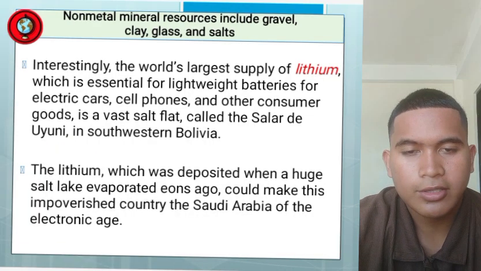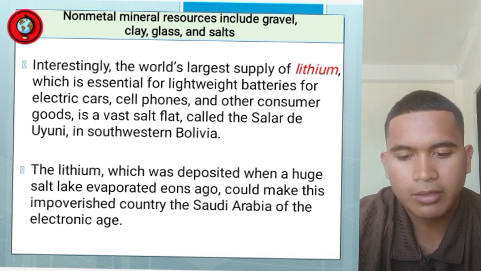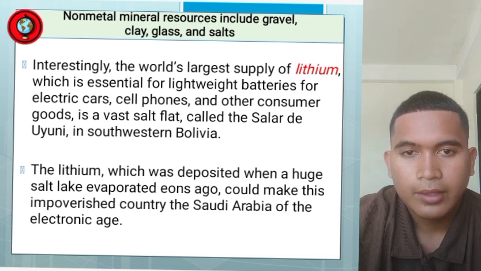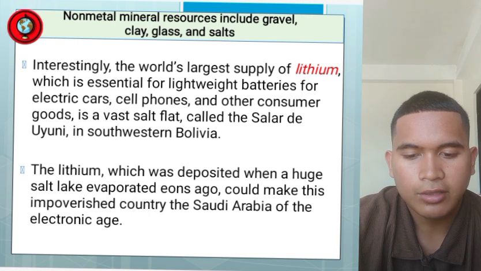Interestingly, the world's largest supply of lithium, which is essential for lightweight batteries for electric cars, cell phones, and other consumer goods, is a vast salt flat called the Salar de Uyuni in southwestern Bolivia. The lithium, which was deposited in a huge salt lake that evaporated eons ago, could make this impoverished country the Saudi Arabia of the electronic age.